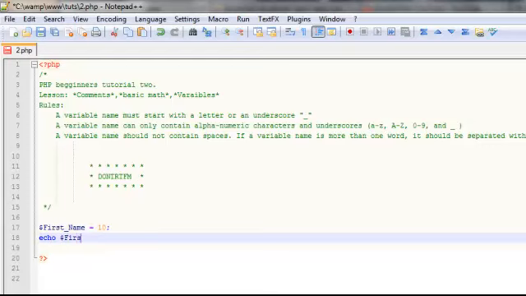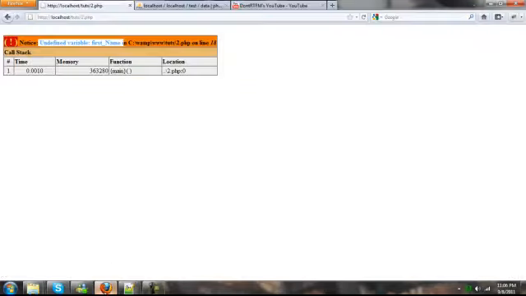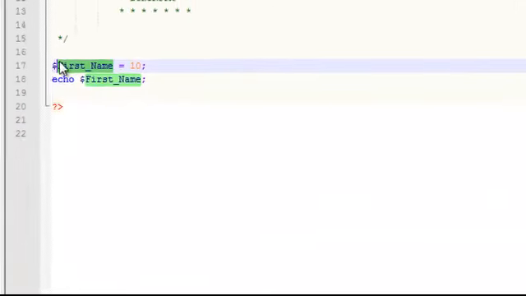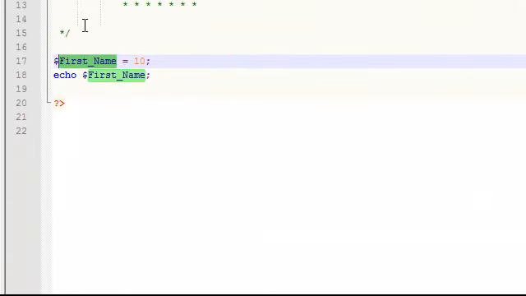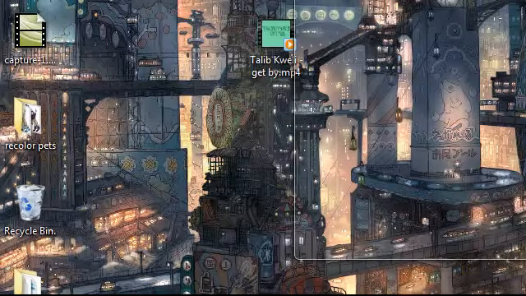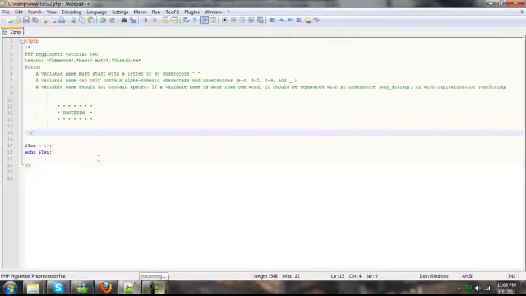Now, not to confuse you, but this does not matter. Well, I said before, it should be close to what is being stored inside or something that makes sense, but it is not needed. What I mean by this is, you can easily store the number 10 into a variable called first name. It's up to you. The name of the variable is up to you, but it would be easier for you to find out what's going on if you store something that made sense. For example, 10 is equal to, well, 10. So let's do that. I'm sorry about that. Let's do that. Save it, refresh, and of course we get 10 again.